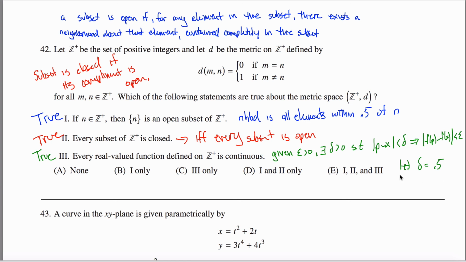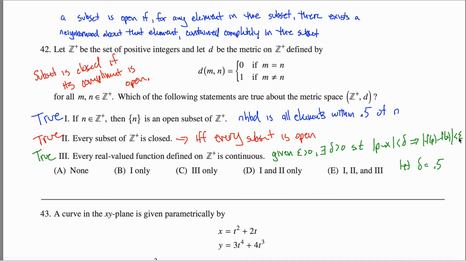Because if delta equals 0.5, think about what that implies. If two numbers in my set are within 0.5 of each other, that means the distance between them is less than 1. If the distance between them is less than 1, the distance between them has to be 0. If the distance between them is 0, those two values are the exact same value. So by forcing these two elements to be within 0.5 of each other, really I'm kind of cheating. I'm forcing these to be the exact same number. If these are the exact same number, then the difference in their corresponding y-coordinates is the exact same number.